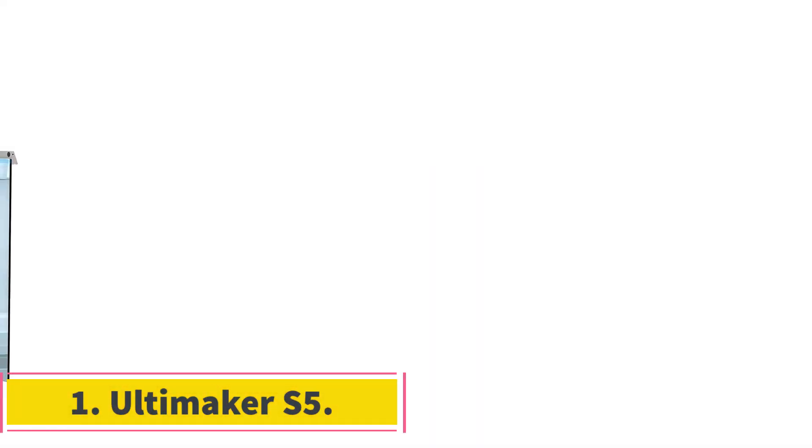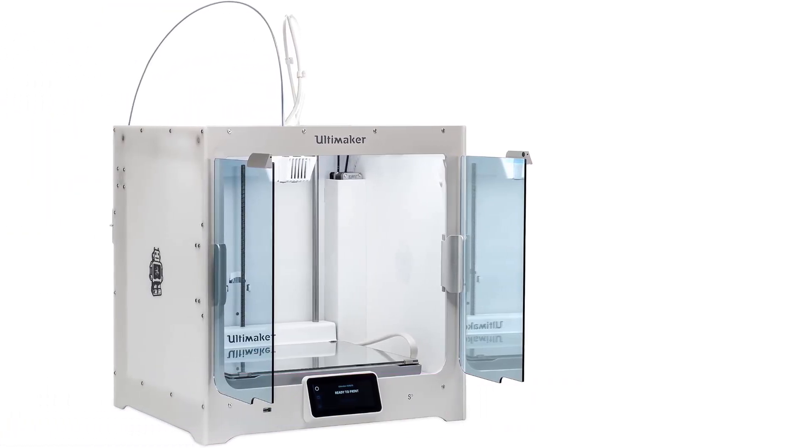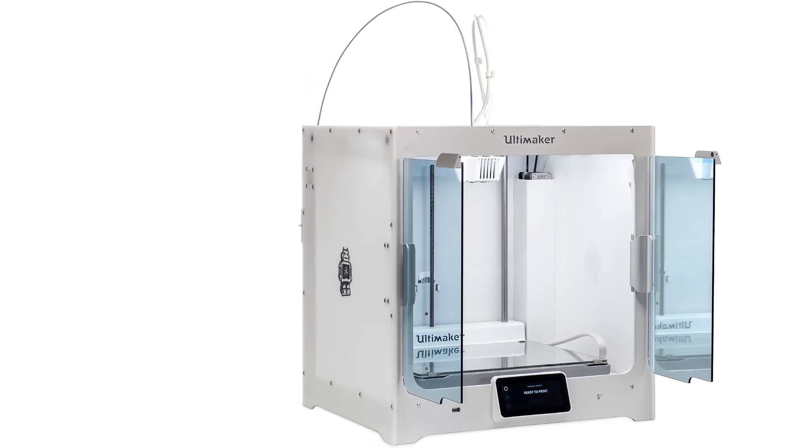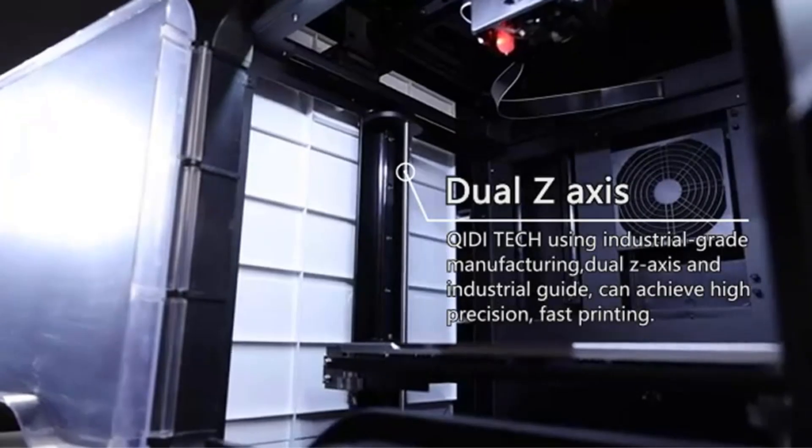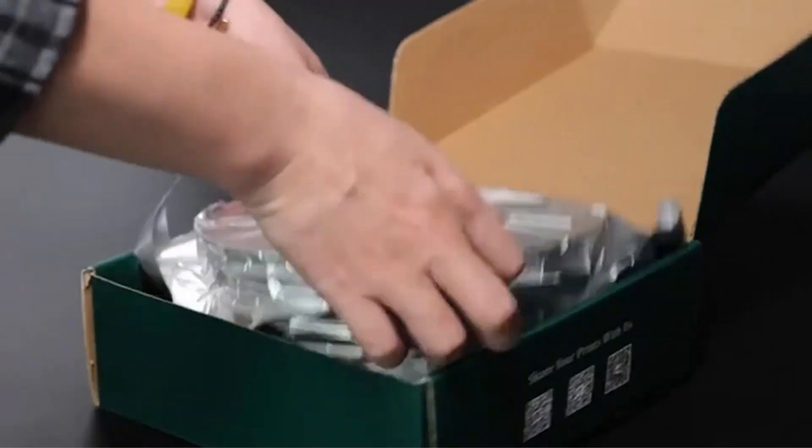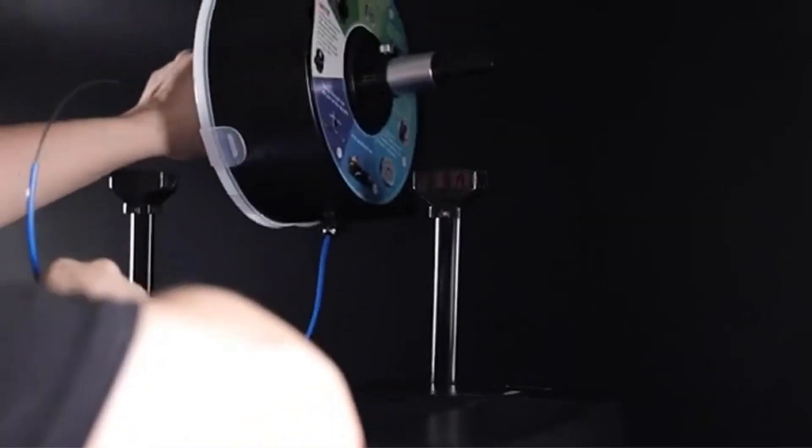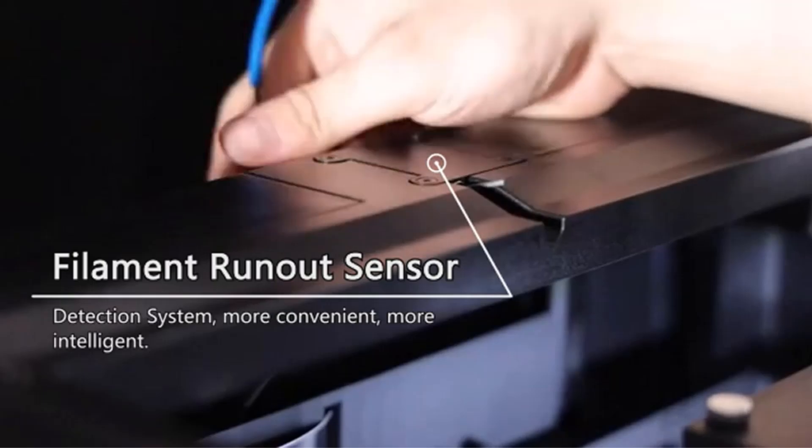Number 1: Ultimaker S5. The Ultimaker S5 features a sizable build volume of 330mm x 240mm x 300mm, making for appreciably large prints. A consistent quality level applies to all supported material types, notably carbon fiber-based filament, but also more specialized materials such as CPE Plus or nylon.